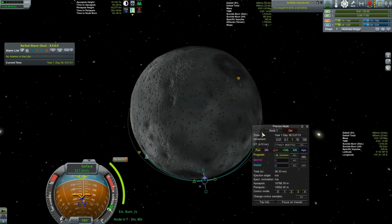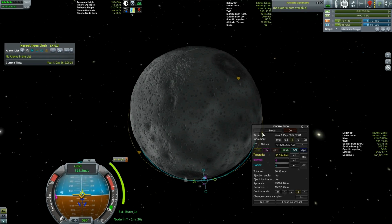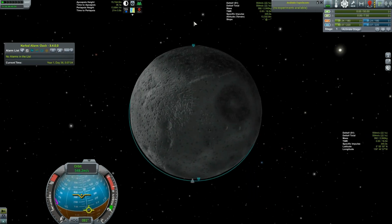We have 0.61 electric charge left. Luckily, we have gimbaling engines, but we basically no longer have the ability to hold a heading without those engines running. I didn't think about that. We were chewing up electric charge while we were sitting on the surface, possibly keeping us from falling over, but still. Okay. Periapsis of 13, apoapsis of 15, that's perfectly fine.